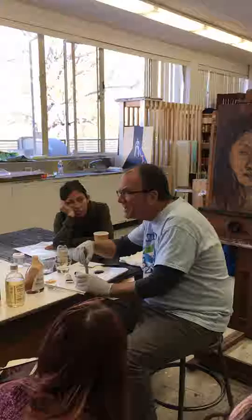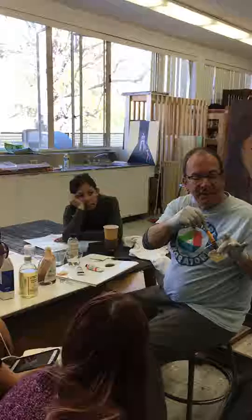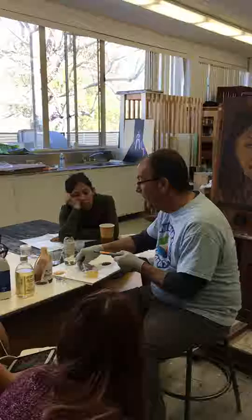Okay. Now that's a little bit better. It's a little bit thicker. I still want it to be thicker still. I just want it to hold up so it doesn't drip when I put it on. Okay. So more. What the hell? Just plop it in there.